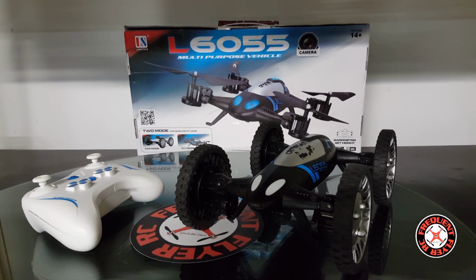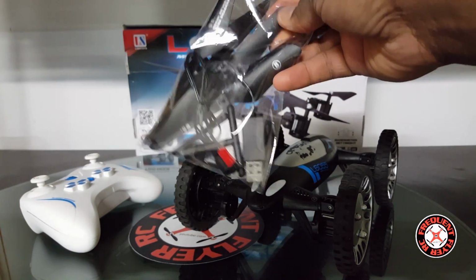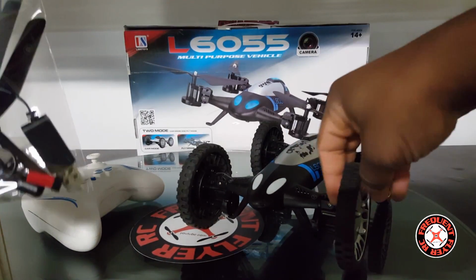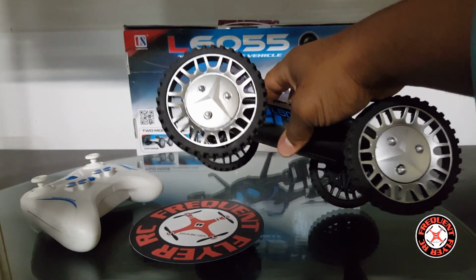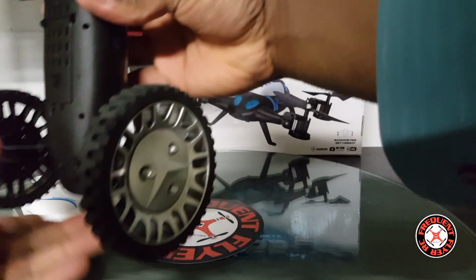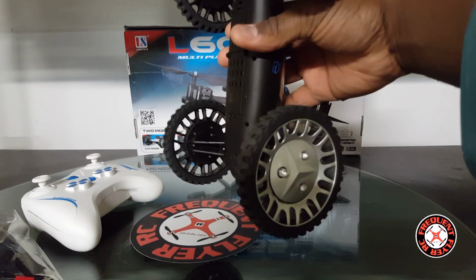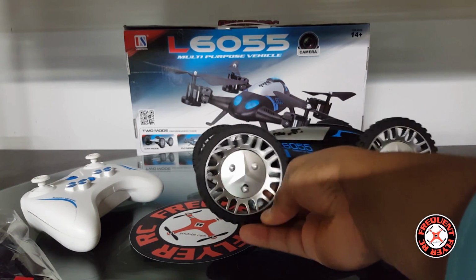And it comes with an extra set of spare props. As you can see, I have all 8 props in there, the props that it came with, and the extras are in there. It comes with this wrench tool here to get the props and the wheels off and on. There's one nut on here that you have to screw off to transform it into the quadcopter form, and vice versa. The wheels are pretty heavy, but they're actually rubber, so that's really good. It's not foam or anything like that.